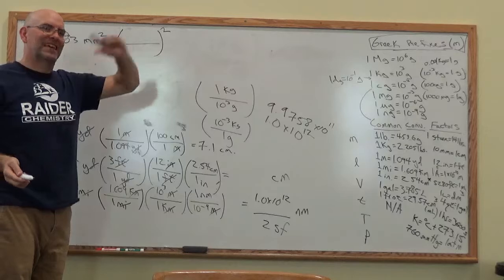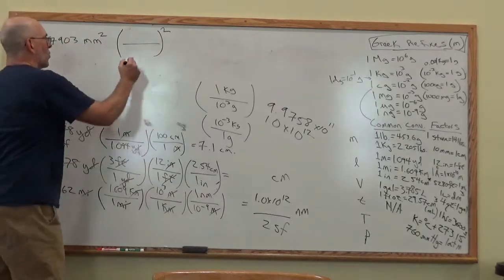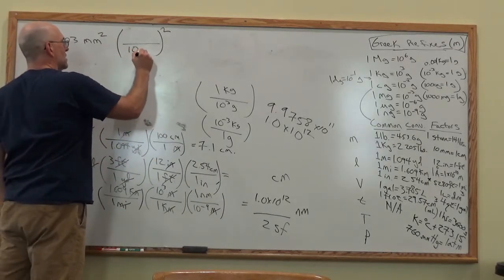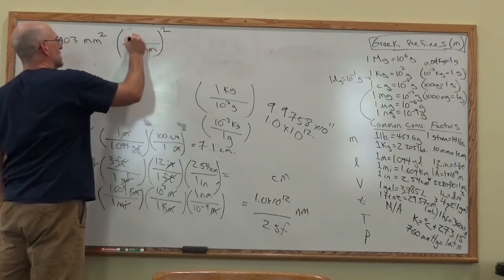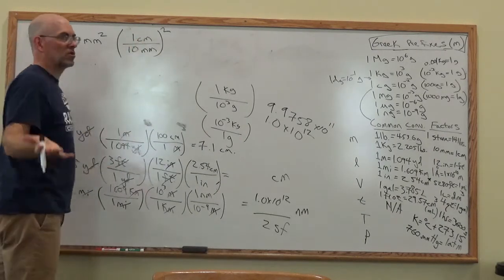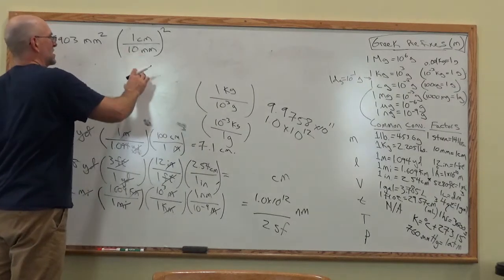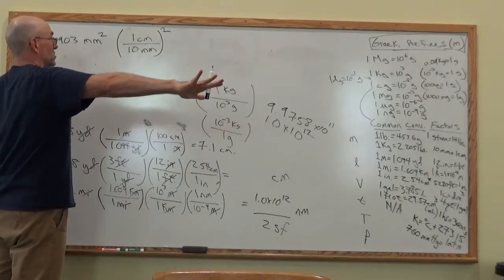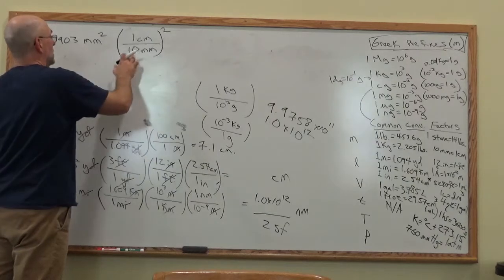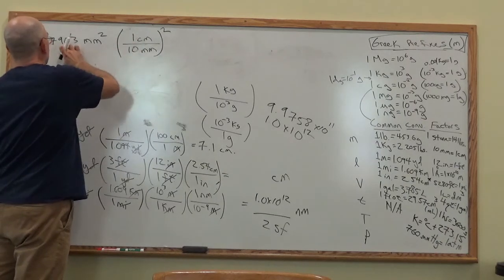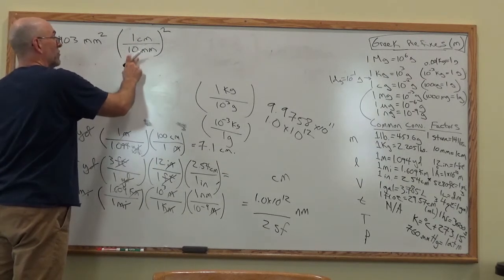But millimeters and centimeters are so common. We know that 10 millimeters is 1 centimeter. We just look at a ruler. It's not that hard. This is elementary school stuff. This makes it a little bit faster. But do it the other way if you want to. See if you get the same answer. So we're going to end up dividing 7,903 divided by 100.